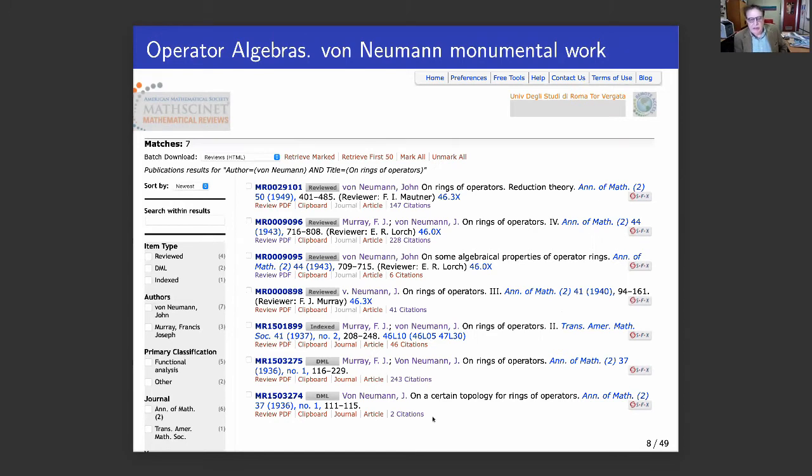What are operator algebras? Operator algebra is a subject that von Neumann developed, at the beginning alone, but soon later he wrote a monumental work in collaboration with Murray, and this is the list of these operator works, developed with the aim to set up this new mathematics that was necessary to describe quantum mechanics. And it is quite interesting to see that this monumental work was not cited for almost 10 years, with one or two exceptions, which were not truly important.